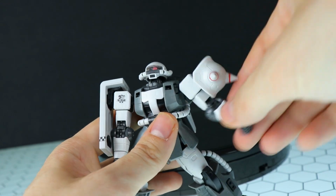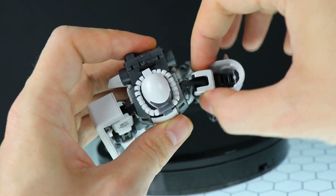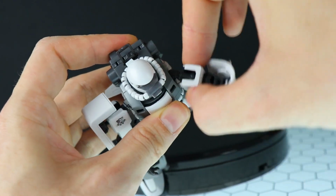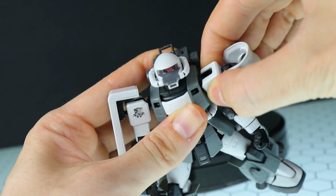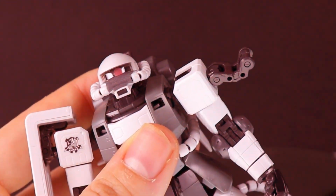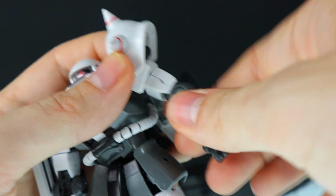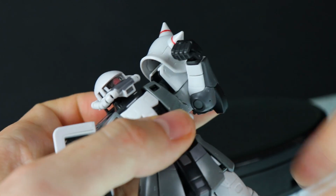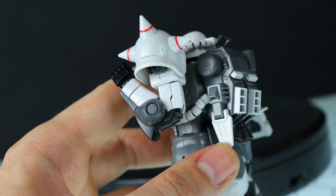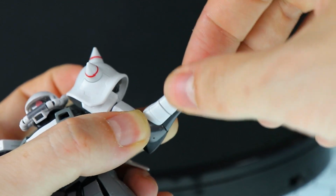Anyway, there is the arm all the way up. We do have the full 360 spin here, and that can move in and out quite a bit from the body. Actually, that is a pretty impressive joint right there. Anyway, making our way along, there is the full spin at that upper arm. Next up then is that full bend at the elbow. That is nice, definitely. Also, it splits the armor here ever so slightly. And the wrist right here is a fairly basic ball joint.